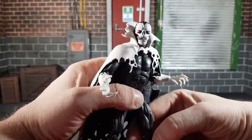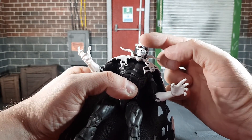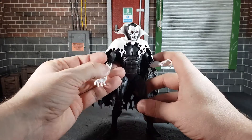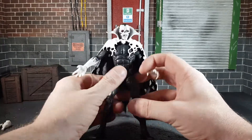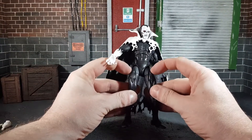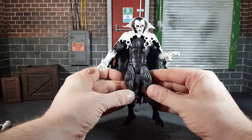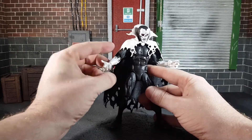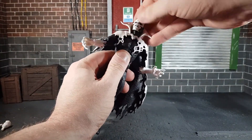The head sculpt is top-notch — you can see the red eyes, the cracking of his brow, and the teeth — it just looks incredible. The only other real design detail on the figure itself is white flames going up along the forearms, which is really cool. Other than that the whole body is just completely unpainted. There is a discrepancy at the hips — a different black between the hips and the thighs — you can really see it under the light, which seems like a pretty silly thing to leave.